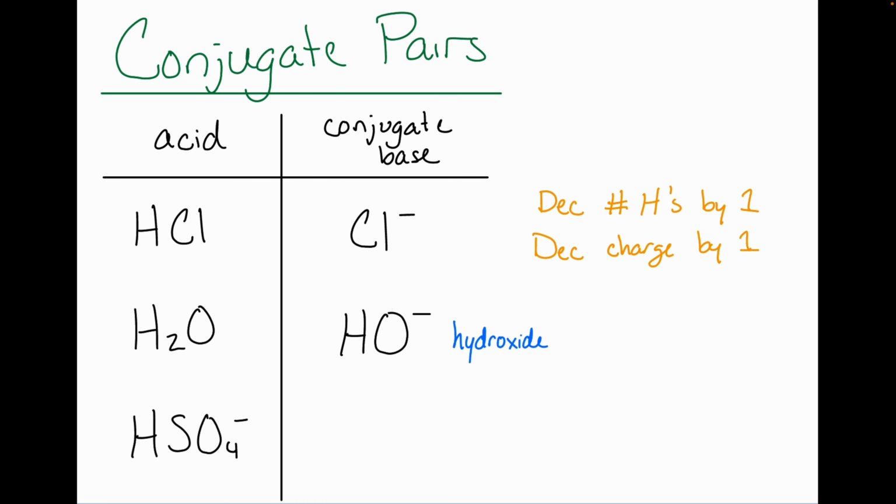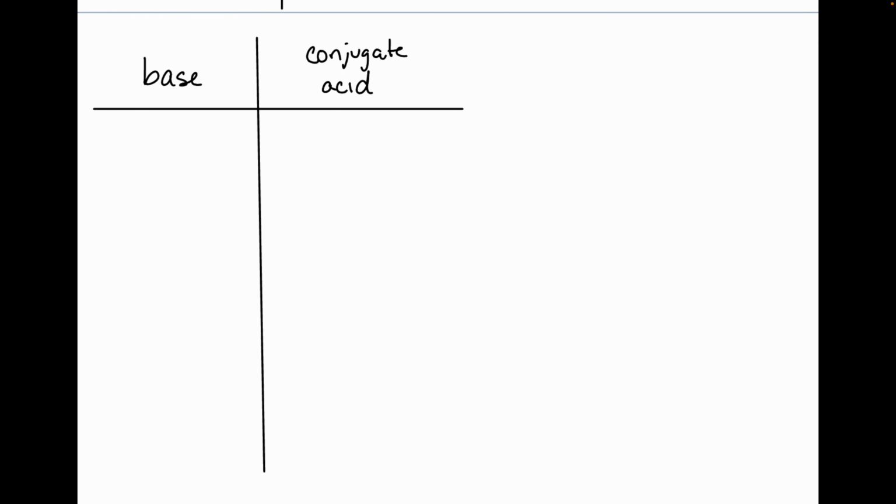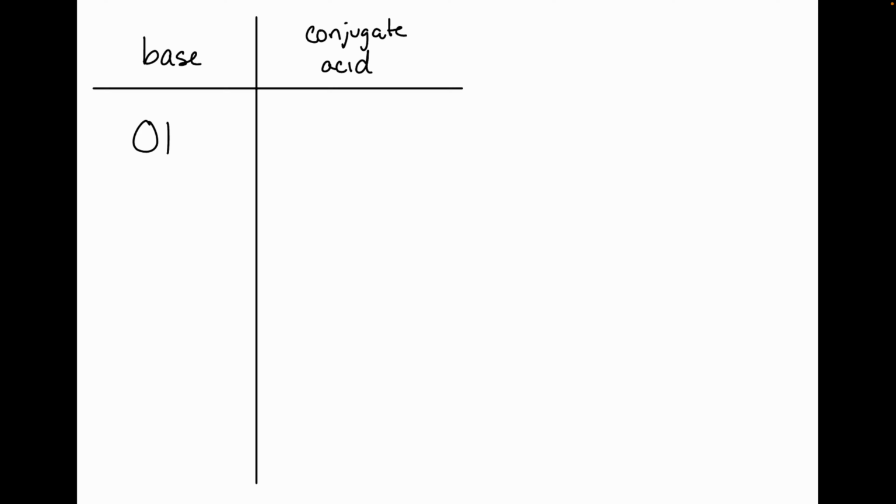All right, same thing here. This hydrogen sulfate here, if it donates that hydrogen, we're just at SO4. But again, we got to take down that charge. So if we had a charge of -1, now we're going to have a charge of -2. All right, so just being able to predict our products here. So now what if we start out with a bunch of bases and we need their conjugate acids? All right, again, from our example at the beginning of class, we had hydroxide.